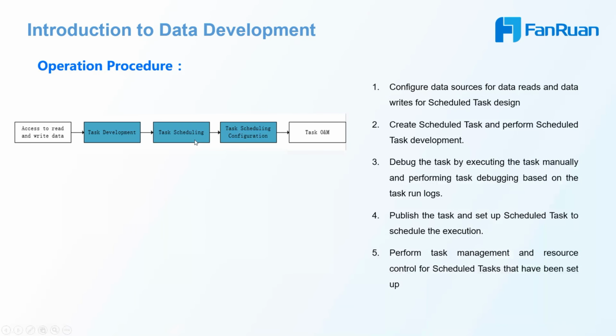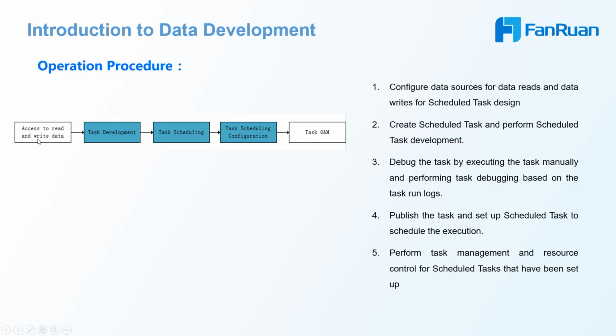Now, let's look at other capabilities for data development. We can manage permissions by controlling both interface functionality and data access rights through the user interface. Additionally, external systems can trigger scheduled tasks via APIs. The following describes the data development process.